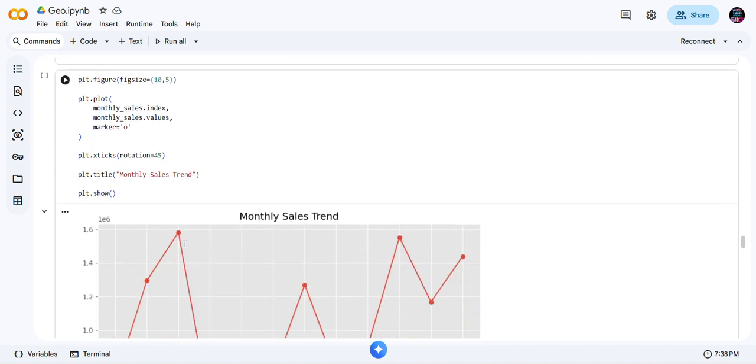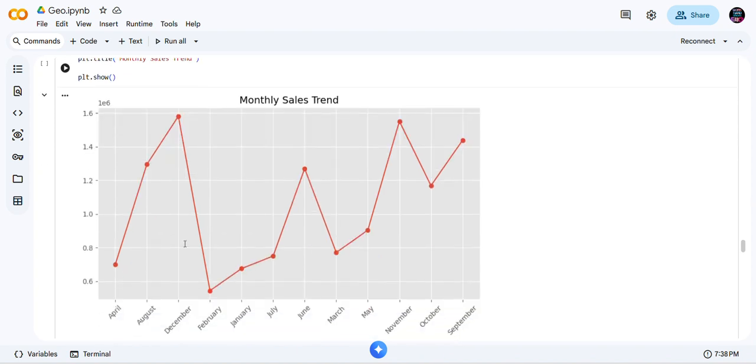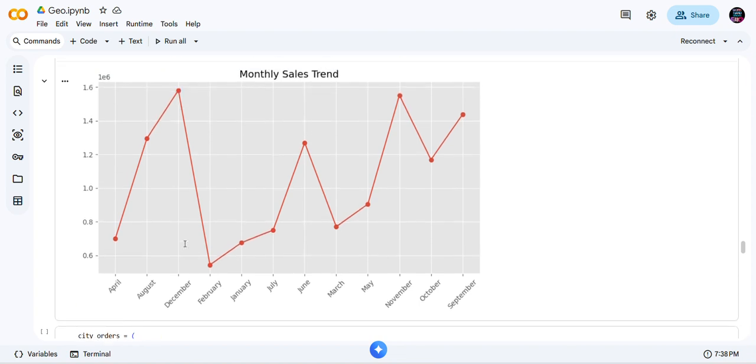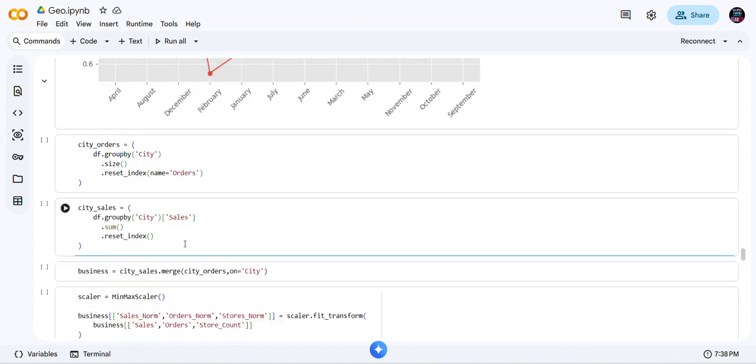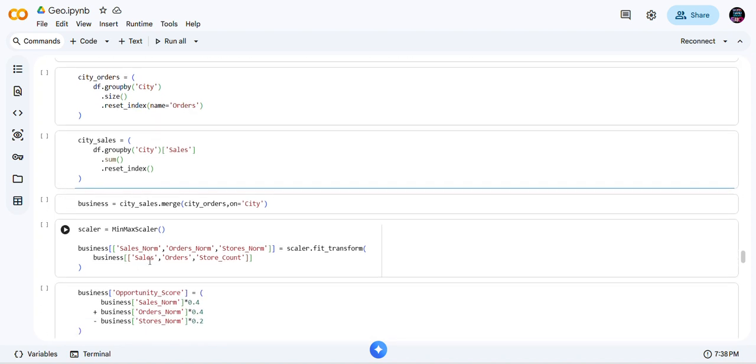Then I've already extracted the month from each row, and with that I'm grouping by month and finding the sales. I see that the most sales were done in December. Maybe that's because it's the end of the year and Christmas month.